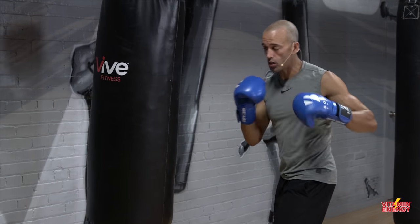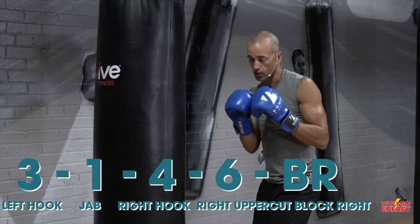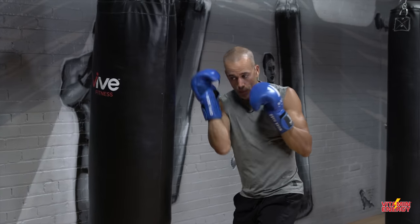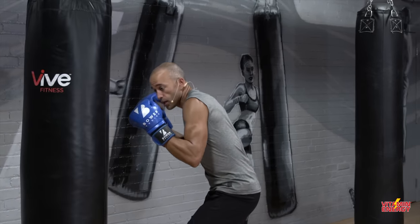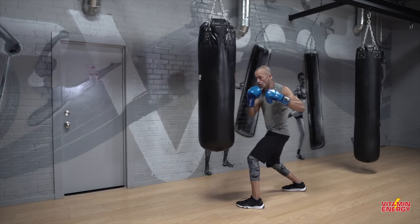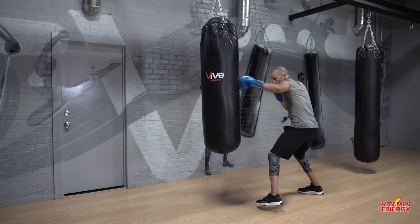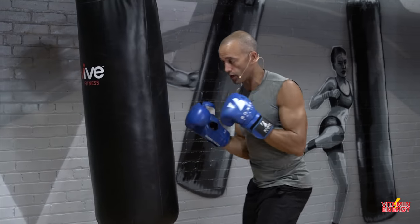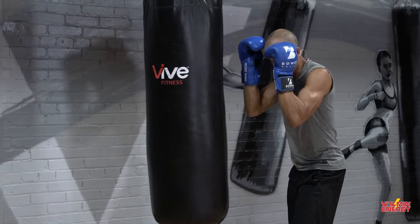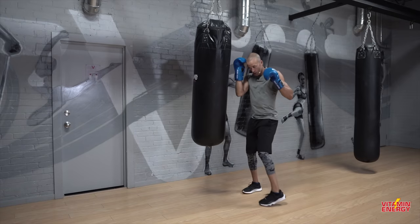Next combination, 3-1-4 to the body, right hook to the body, uppercut, block right. Right uppercut, block right. 3-1-4 body, right uppercut, block right. Block right. 6, block right. Hook, jab, hook body, right uppercut, block right. Couple more.